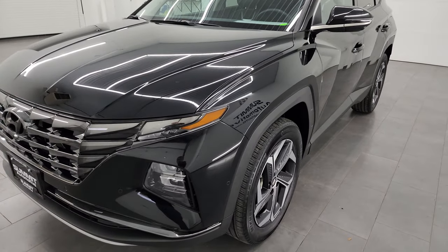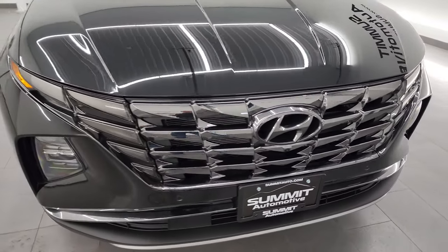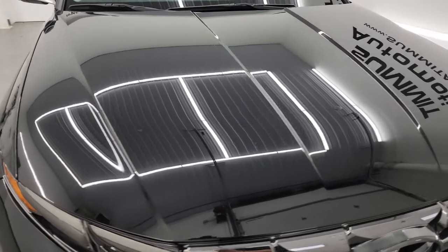This vehicle has been fully safetied and inspected by our service shop per the state of Wisconsin inspection process. It has a fresh oil and filter change, all the fluids have been checked and topped off, and it is 100% ready to go. I'm going to go all the way around in this video.